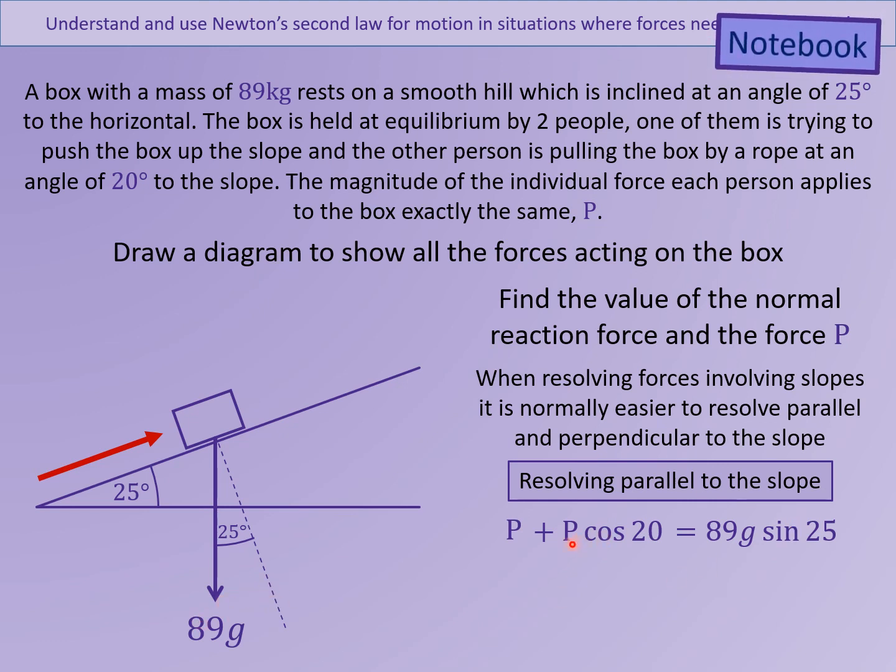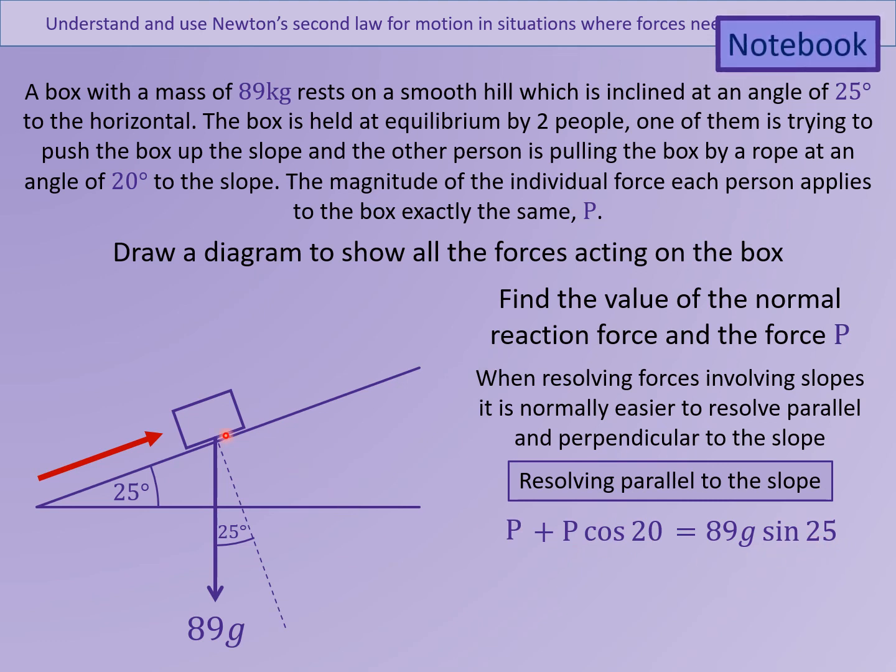And let me just explain what we've done there, because you might prefer to do this or you might prefer to have it equal to 0. It's up to you. You can put all the forces that are in one direction equal to all the forces on the other, and you can do that because it's an equilibrium. What most people prefer to do is what we did before, which is push all the forces in that direction as positive, any forces in this direction as negative, and then you'd rearrange to get to this afterwards. But it's exactly the same.